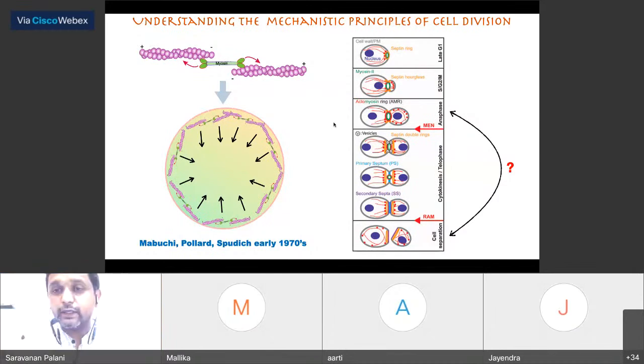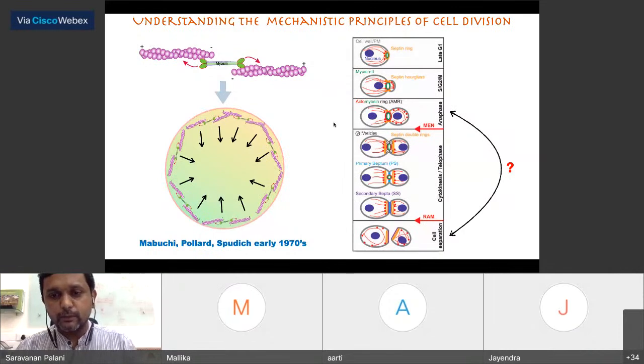Unfortunately, so far no one has looked at actin on its own, because you cannot tag G-actin with GFP or mCherry or any other tag. So far, whatever we have looked at in actin in any model system has been either by immunofluorescence on fixed cells or by using some surrogate markers, a recent tool which came about 7 years ago, which is LifeAct-GFP, and so on. So in the last 50 years, the knowledge we have accumulated about this actomyosin contractility is enormous.